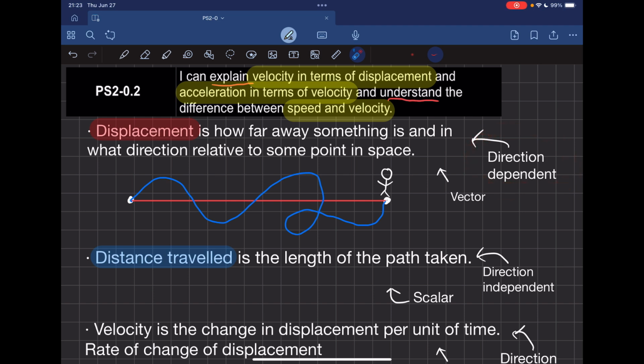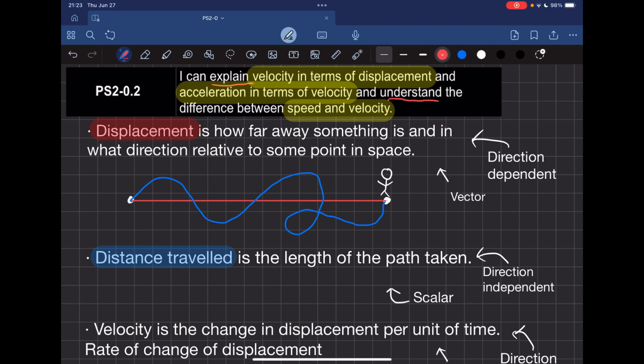If you're going to the left, to the right, up, down, north, south, east, west. Here is a demonstration of that. Let's say you have this person that started at this location right here and travels along this blue path. That's their actual path, how they are actually traversing this world, going through space. Their displacement is in red here. It is the straight line from where they started to where they ended.